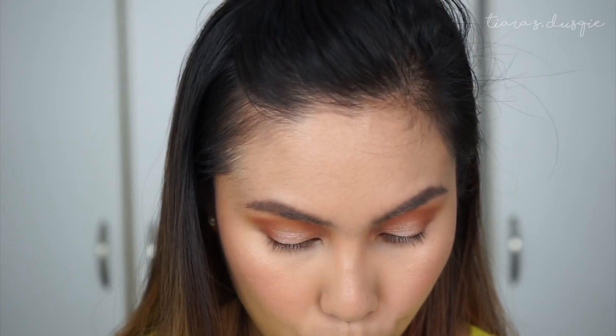This eyeshadow gives a lot of impact — it really packs a punch. With a short shader brush I'm working on my lower lash line, starting with the darkest reddish-brown shade and running it through. Then I go in with the first two brown shades to blend out the reddish-brown shade and smoke out the whole look.